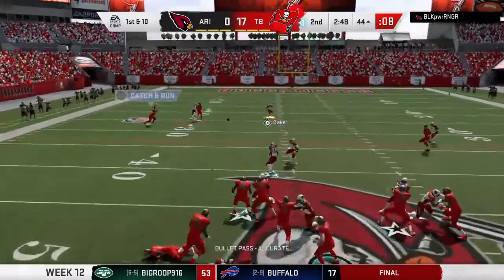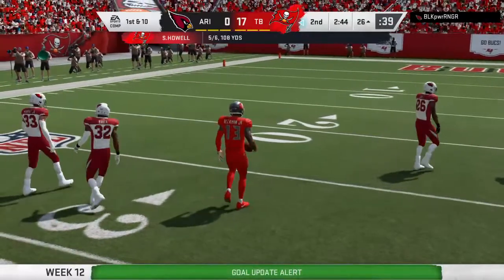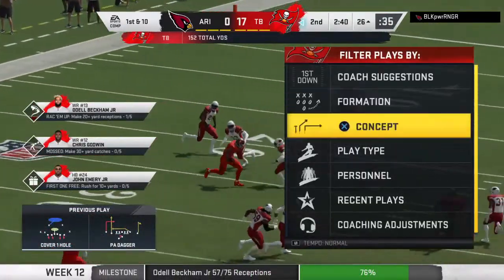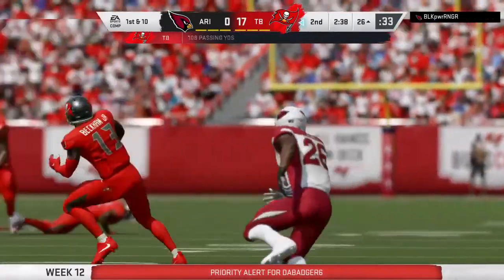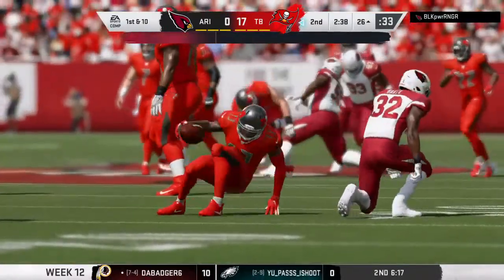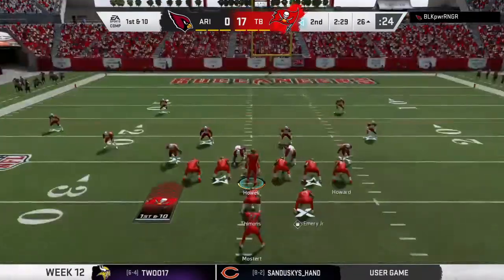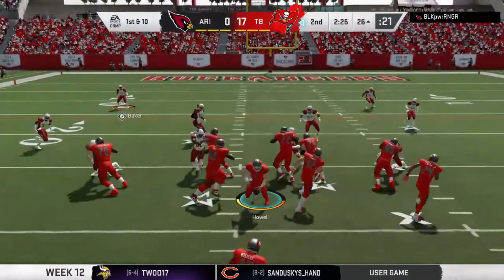Throwing on 1st down. Howell. It's caught. Beckham. And he works it past the 30, almost to the 25. 17 yards on the play and a Buccaneer 1st down. Not only have they completed a couple on this drive, but they peeled off some pretty good chunks of yardage, too. Absolutely. Great start. 2 nice plays in the pass game. Now can they continue to feed off that? Back-to-back good plays have them on the move on 1st down.